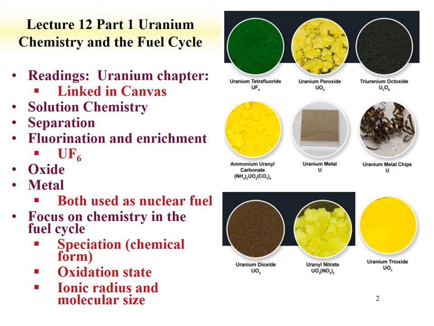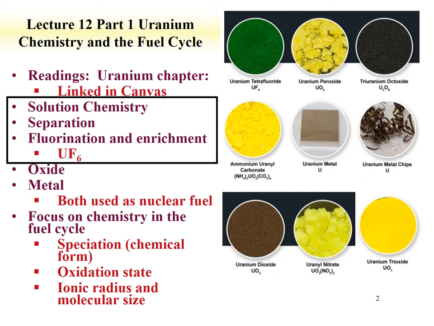Okay, the first part of the lecture, part one, is going to cover solution chemistry of uranium. And what we're going to see when we discuss the solution chemistry of uranium is that the uranyl species dominates. That's the UO2 2+. An example of a solid phase is here, uranyl nitrate. If one adds this compound to solution, it'll dissolve, and the uranyl ion UO2 2+ will be in solution.